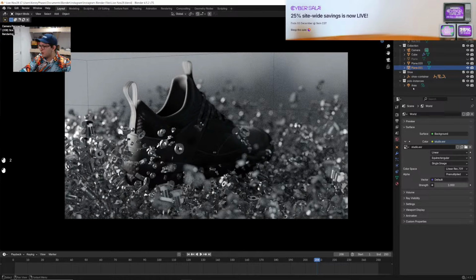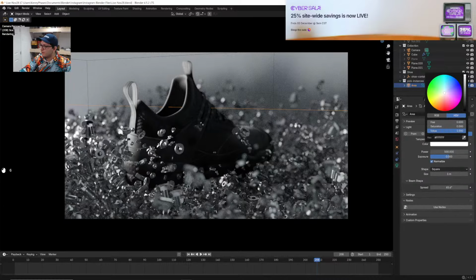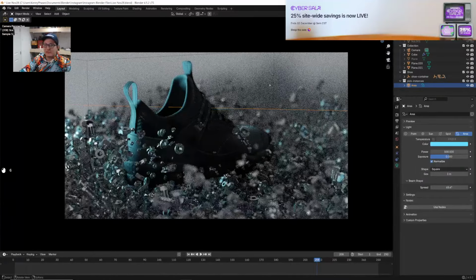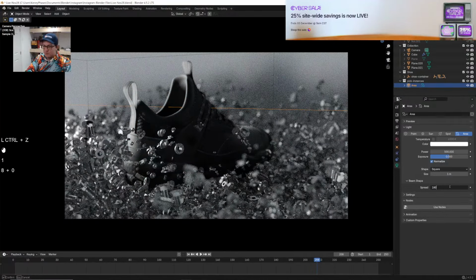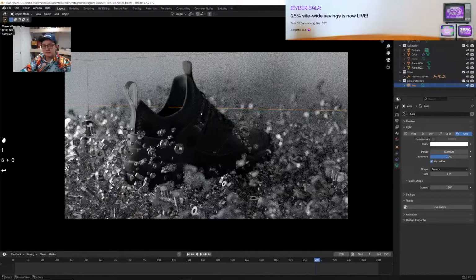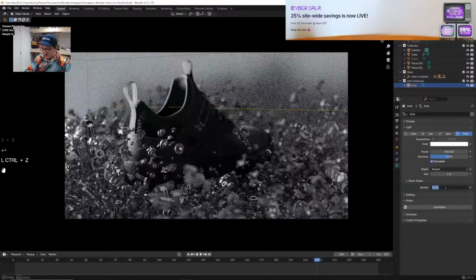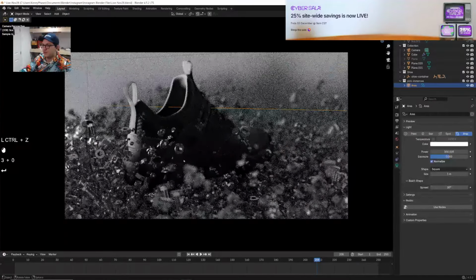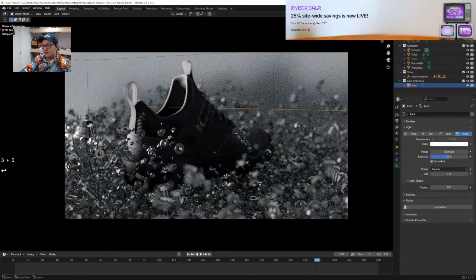And then we can go into our area light and say, you know what, I really want this to have a blue feel, and you can give it that blue feel. Or if that's too much, you can mess around with the spread. This is a wider spread. I actually don't really like that. I like the sharpness of a thin spread light. You still get some detail, but personally I think this is really cool looking.